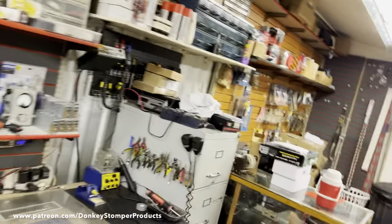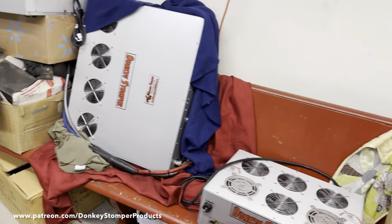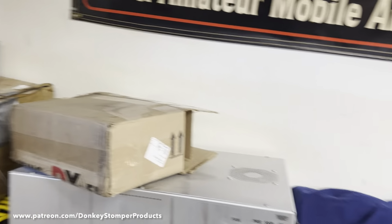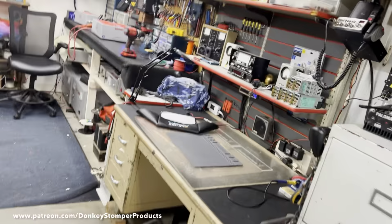Of course, in the meantime, between all these, I need to hurry up and get this box right here in on repair, as long as a good customer. Then I need to get this one on repair too, and this one. All three of them, I need to get them done. I'll probably slide a couple of them in. There's three big repairs, and there's a Texas Star in here, a couple of repairs. But that's where we're at, guys.